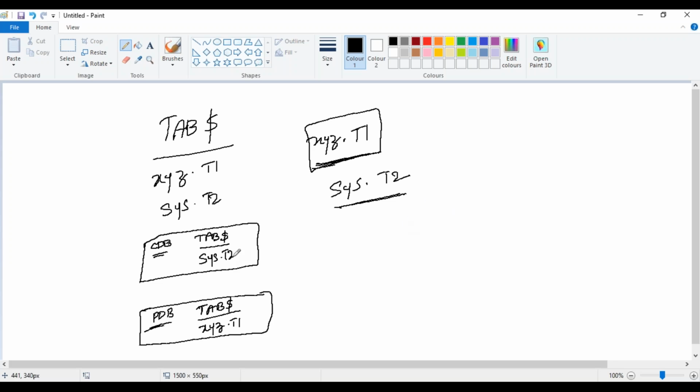Now suppose, when I say the version of the container databases are same, it means that the same number of base tables will be there in this container as well as in this container. So let's say I have two containers, CDB1 and CDB2. When I say both are having the same version, and here if I have 100 base tables, here also I will be having the same 100 base tables.